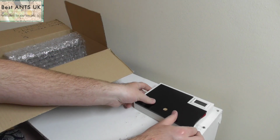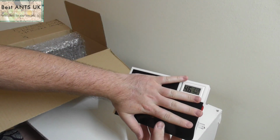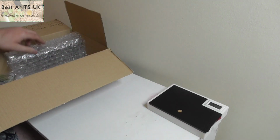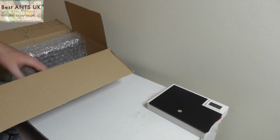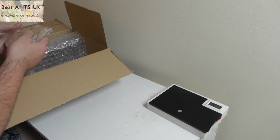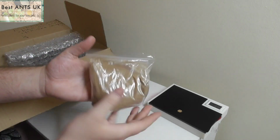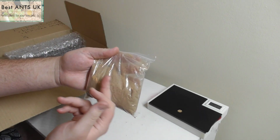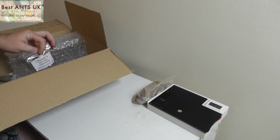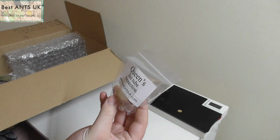Size comparison, obviously, with A5 paper, it's that size. So what else is in the box? We've got some natural sand, which is a great colour. It'll contrast your ants really well. You've got the Queen's test tube connector.